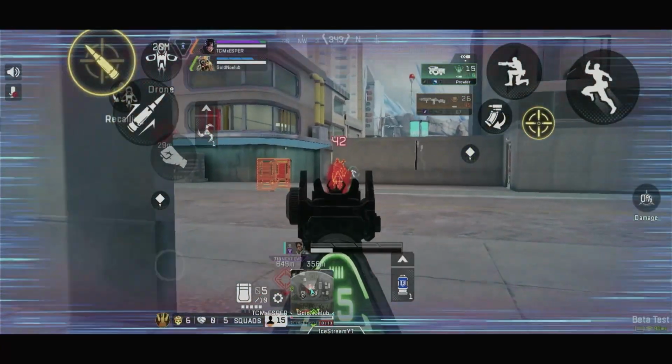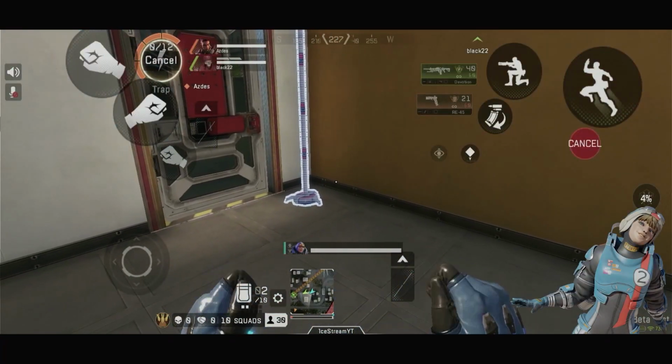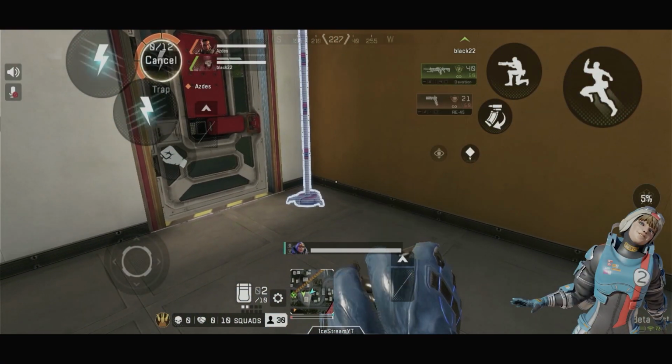Crypto is absolutely epic. His drone is truly one of the best things in the game right now. It even works extremely well with legends such as Wattson. Find out how in this video now.